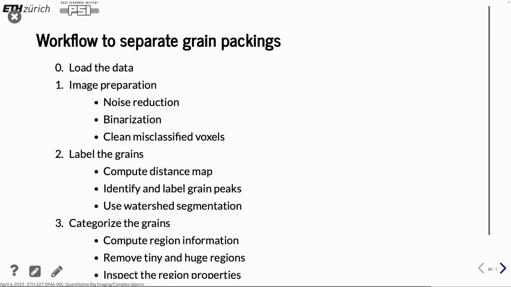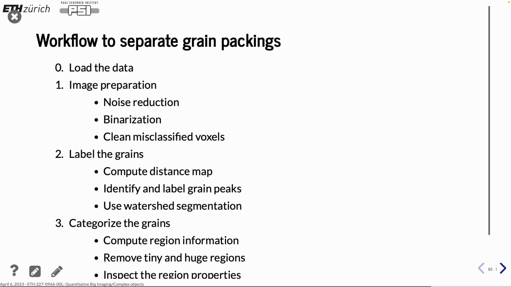The workflow is first we need to load the data. Then we did some image preparation, which would be noise reduction. We would do binarization and clean out some misclassified voxels. Then we do labeling of the grains. Here we used the watershed, where I computed a distance map, identified grain peaks, and used the watershed segmentation.